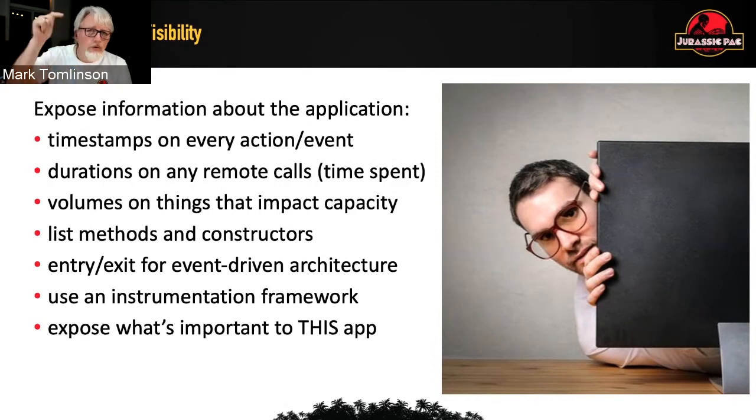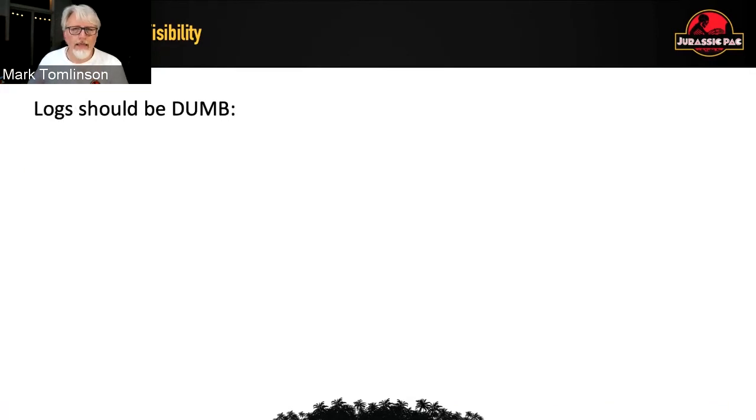And then expose what's important to this app. If you're just one component amongst everything, expose what information is interesting. If anyone comes talking about me, my little component, I need to give tons of information about why I exist, why I'm running, who I'm talking to, all that kind of information. So interrogation is easy. Make things visible, and that's 90% of the battle.